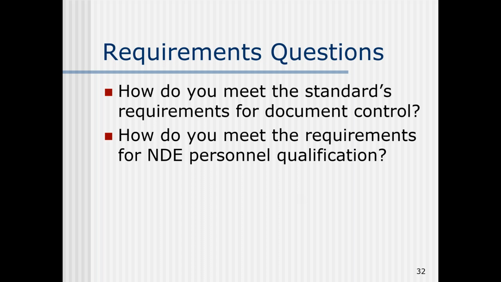There's a way of just restating the requirements. So, hey, the standard says that we're supposed to control documents. What does that mean to you? How do you guys control your documents? How do you know that only the current revision is available? What happens to the old ones when they're replaced? And especially if they're paper copies, who's got the responsibility for grabbing those and taking them out, getting them replaced?